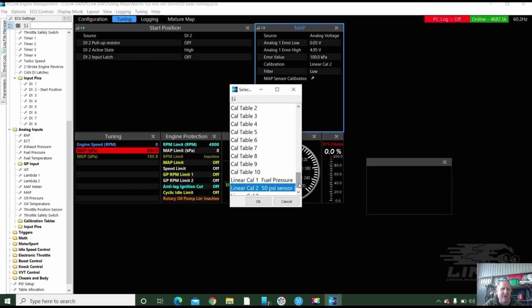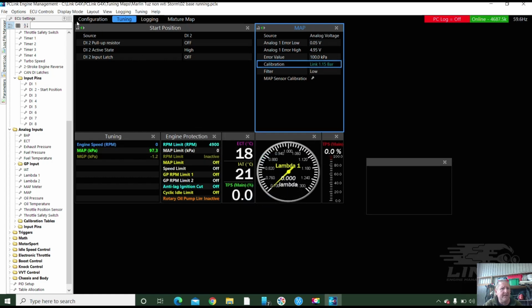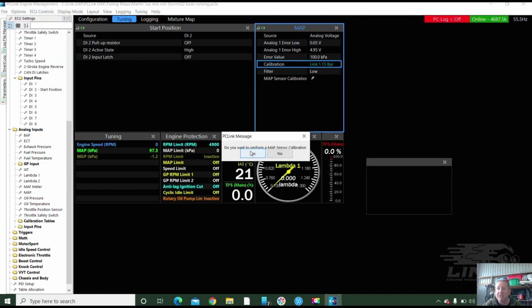Fuel pressure. Oh, I've actually got fuel pressure, oil pressure, and cals already set up in here. Did we fit a link 1.15 bar? Correct. And we'll push OK. And then we better do a calibration. Yes, I do. We've now got map sensor calibrated.